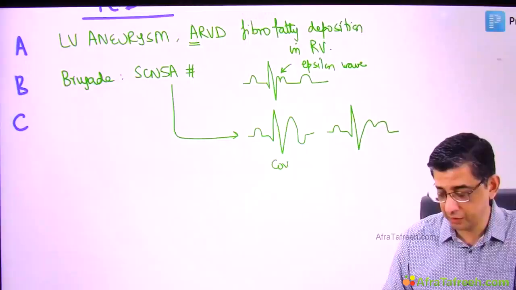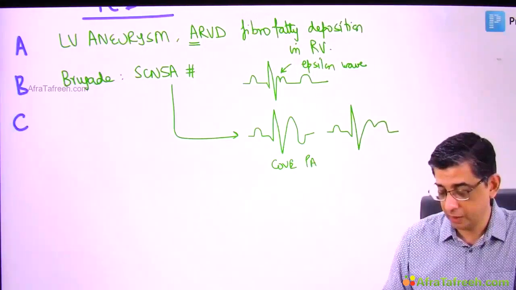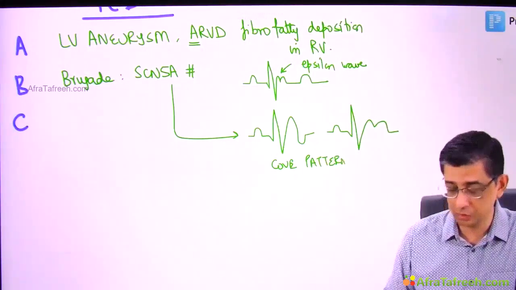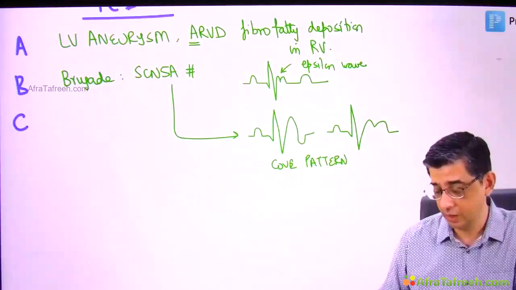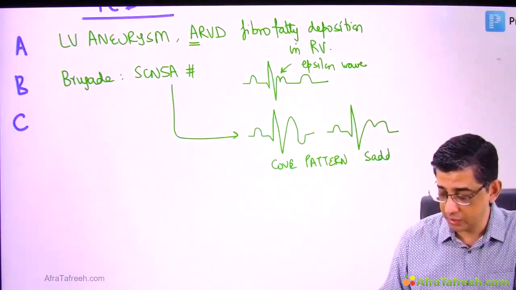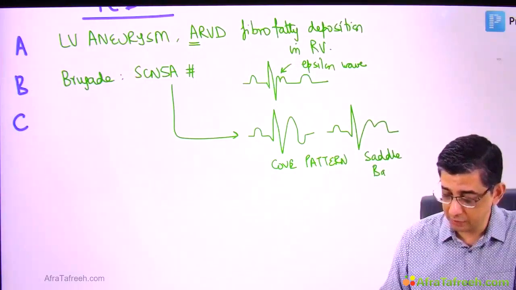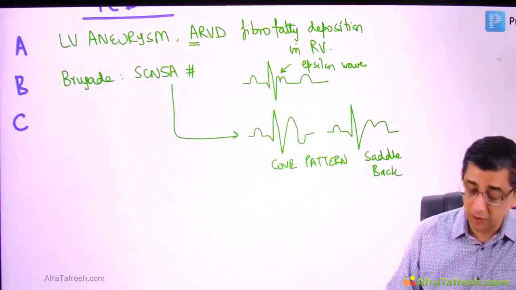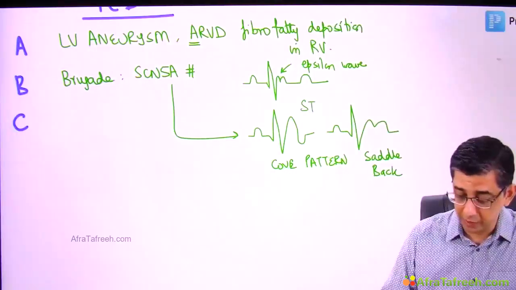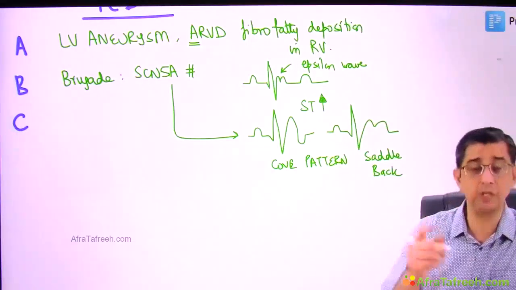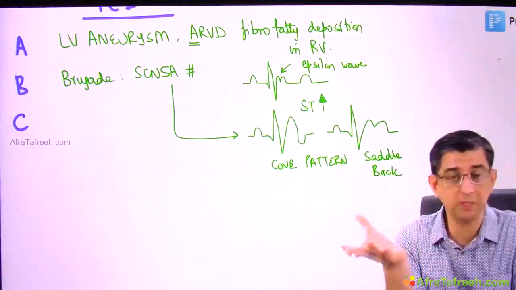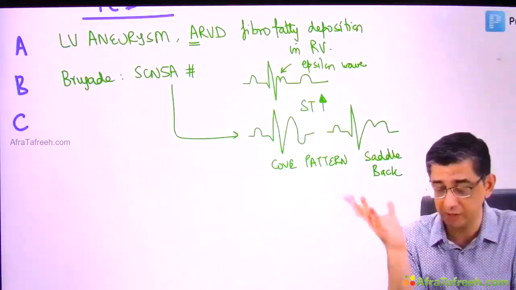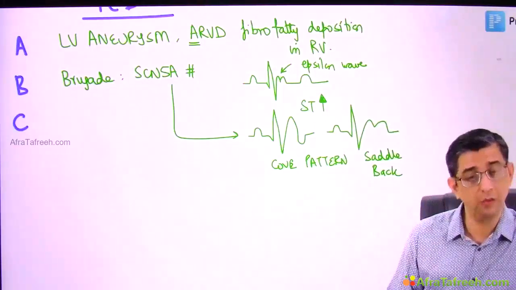the first one that I drew is called the Cove pattern. In fact, I've discussed Brugada separately also. So when you scroll through the app, you will notice Brugada discussed subsequently also. But at the moment, I just want to say that these patients can have ST elevation. So I want you to remember this for the variants of ST elevation, because the type of ST elevation in MI and pericarditis has already been discussed. In MI, it is convex upwards. In pericarditis, it is concave upwards. But Cove pattern and saddleback are to be remembered for Brugada.